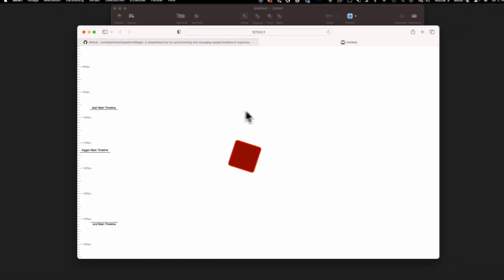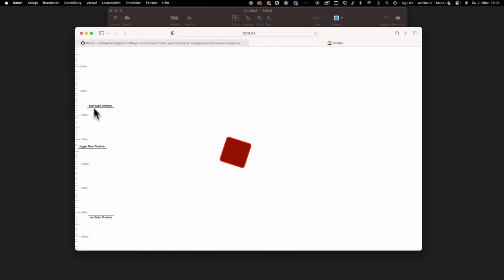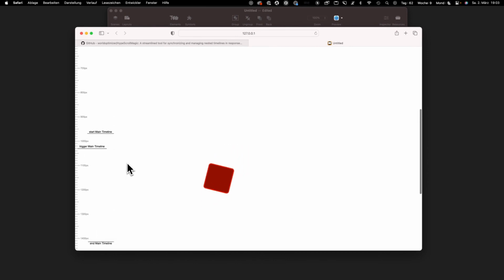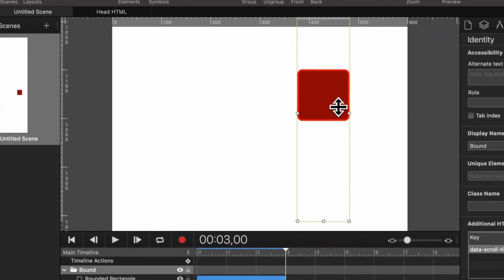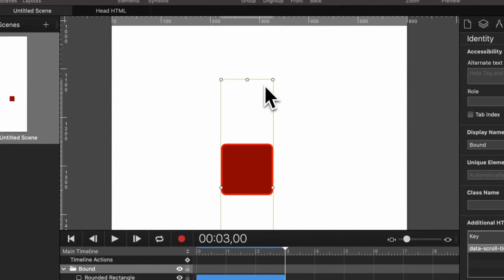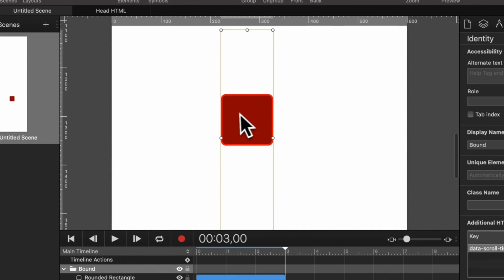So let's have a look. Now you see our invisible box around it made us a bigger area to scroll over. So this is really nice because it has the added benefit that you can move this whole thing around and you don't have to adjust beginning and end values.